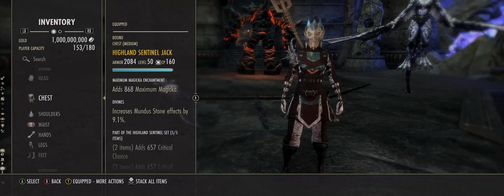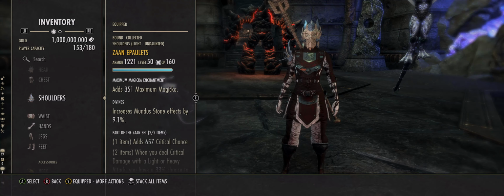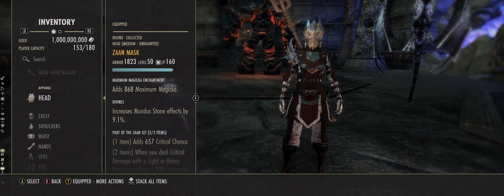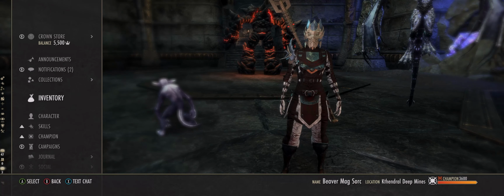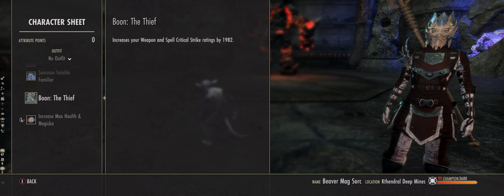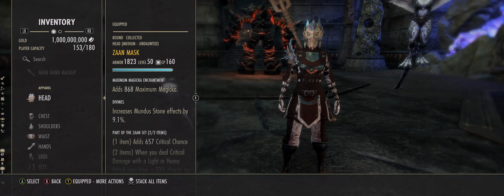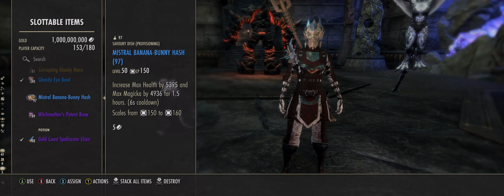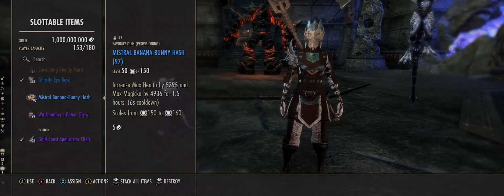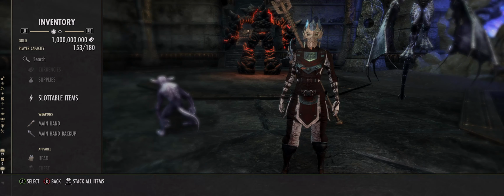One thing I know I forgot to go over is that I am wearing 6 medium and 1 light on the body right now. And another thing that I should go over is that right now I am using this food, which is a very cheap blue fluid. This is the Mistral Banana Bunny Hash. It just gives max health and maximum magicka.